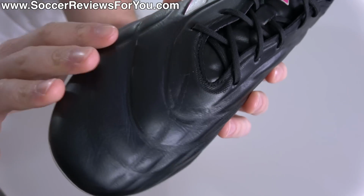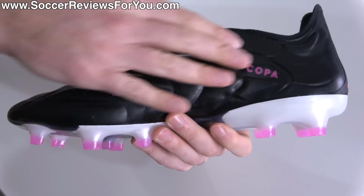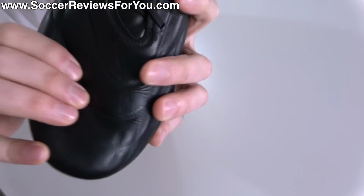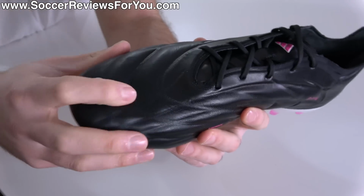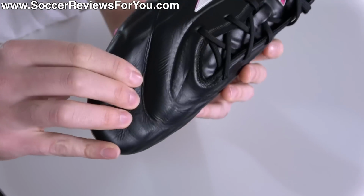So it isn't a full leather upper like you're going to find from the Nike Tiempo. I love the fact that those are leather all the way through the medial side of the midfoot. However, the flow from this fusion skin is really nice, and the leather itself is incredibly soft. It might not be kangaroo leather, but it's as soft as pretty much any top-end model out there. So from a quality and feel perspective, I really have no issues with it.